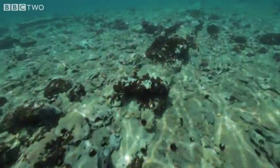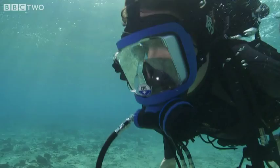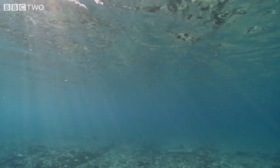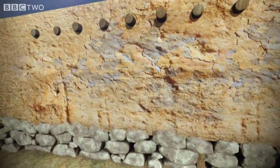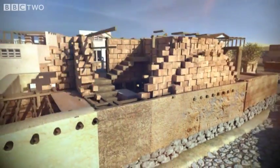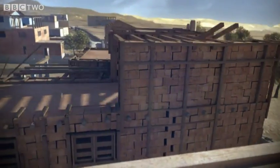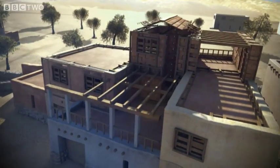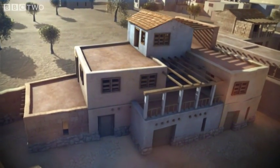Located in one of the world's most active tectonic zones, this design is thought to have made the buildings more resistant to earthquakes. Stone foundations supporting a timber frame gave added flexibility, meaning buildings could be constructed on a grand scale. Large villas were made up of seven to ten rooms surrounding a central courtyard. They had two, sometimes three floors, windows and terraces. The ground floor would have been used for storage and even keeping animals, with living areas upstairs. On the outside, the whole building was finished with a colourful wash.